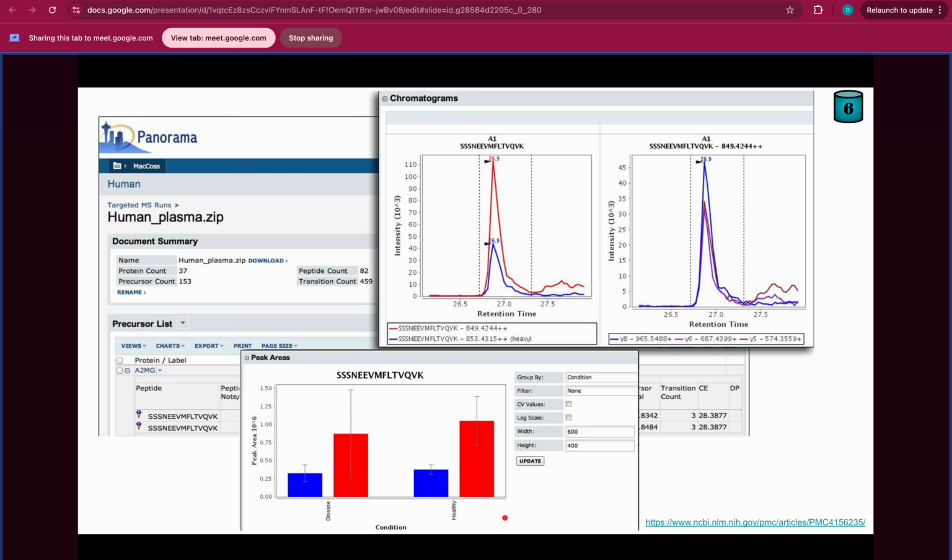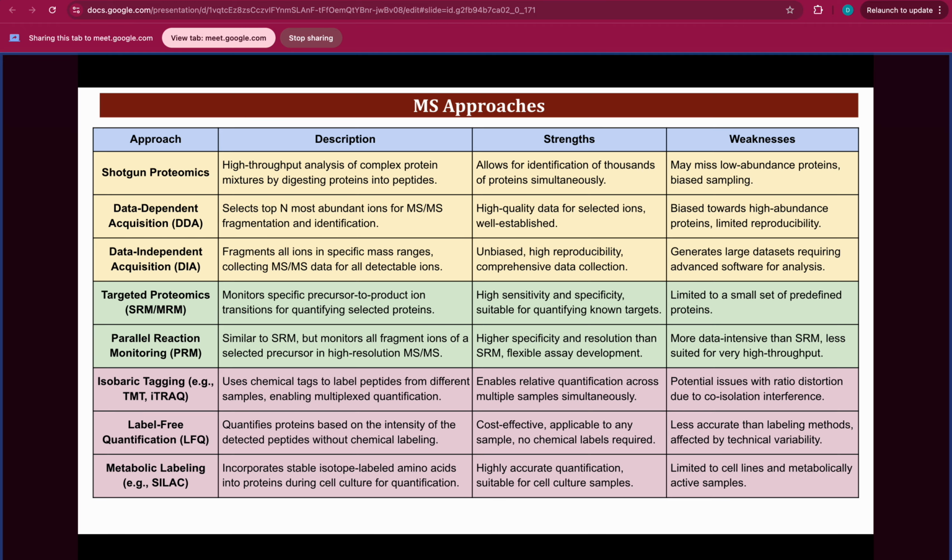So in this way, you can provide your analyzed Skyline data set to Panorama, so that all these results will be present. Anybody who wants to see any information related to this analysis which you have performed can simply go through it. So this is one such helpful platform to share your data.